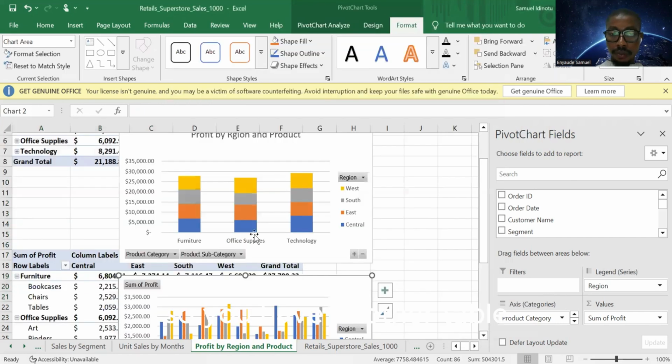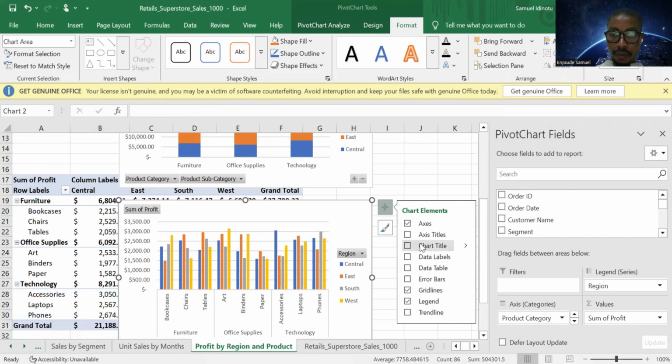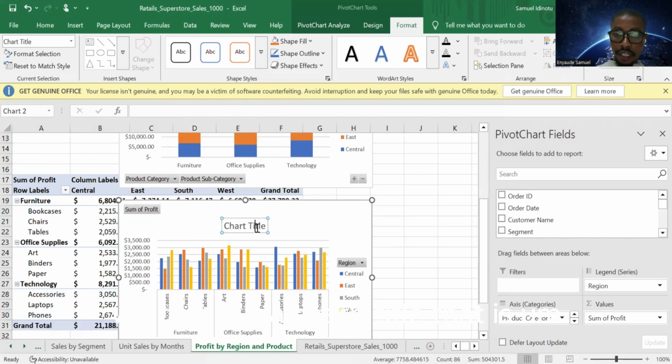So you have another table, then what do we call it? We give it a short title. Profit by products subcategories.